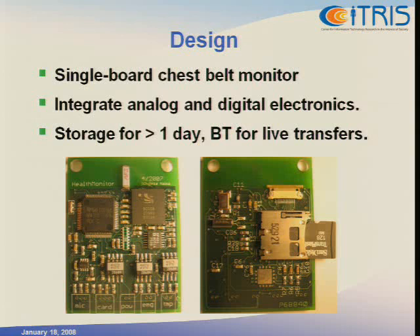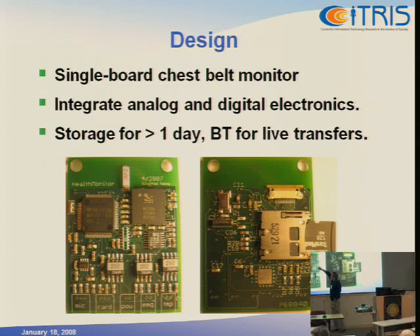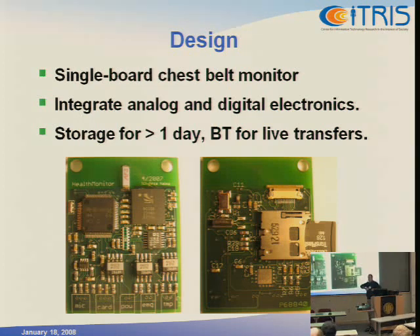So we have a prototype. This is a blown-up view of the device. The actual form factor I'm not showing, but it's intended to fit on a single chest belt, which fits with some of the other monitor devices — typically special-purpose breathing or cardiac monitors. It seems to be a usable and simple form factor. The design principles were to make something simple and cheap, so everything's on one board. It's a bit under two inches high and about an inch and a half wide, so it'll fit with a small footprint.